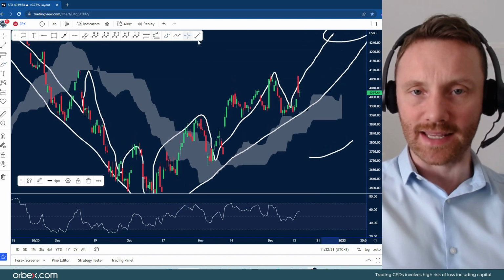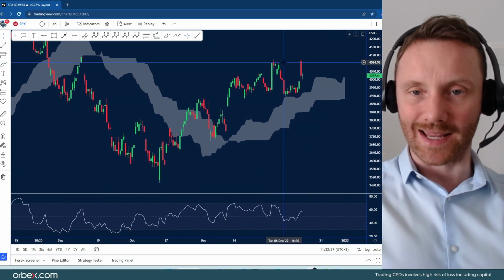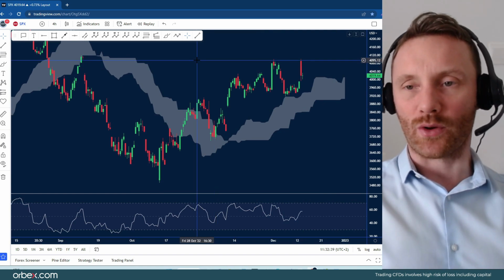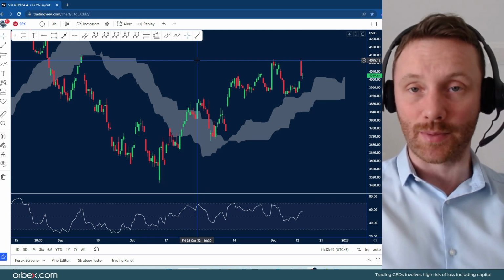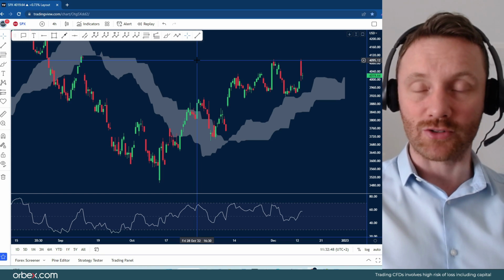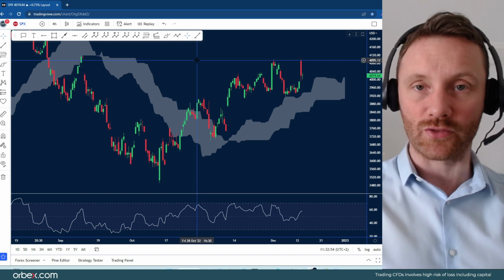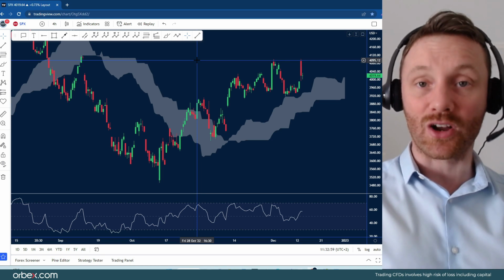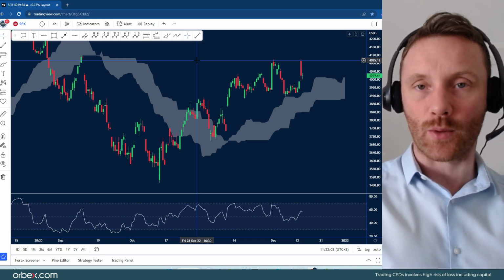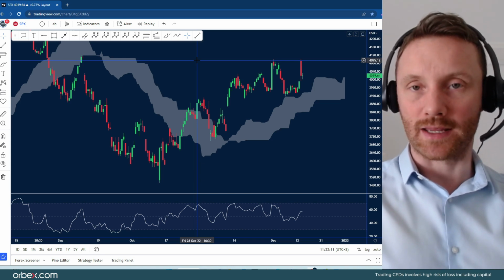Looking at the near term as well, we are seeing possibly a move to the upside, but it has hit a slight resistance. But with all these big moves in the market, especially in this first week, we've got CPI data, inflation data. We've also got interest rate decisions coming out of Europe and the UK central bank as well. So quite a lot of news this week, which should give us more of an emphasis on where the global economies are going for the end of the year. Just don't forget, if you are trading towards the end of the year, trading can be a little bit flat because there are a lot of bank holidays at the end of this year, which is only a couple of weeks away. So just be aware of that as well.